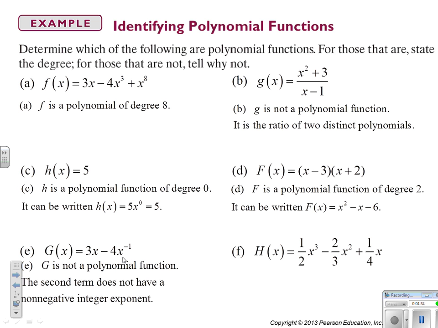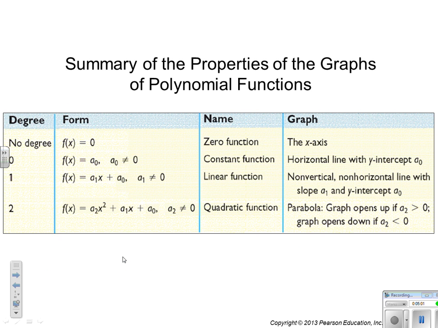Okay, let's look at f, last one. 1/2 x cubed minus 2/3 x squared plus 1/4 x. Thumbs up or thumbs down? Consensus is thumbs up. It is a polynomial. It's degree 3. See, no math involved, just identifying. I love it. Quick and easy. Make sure if it's asking you to give an explanation, you guys include that explanation.